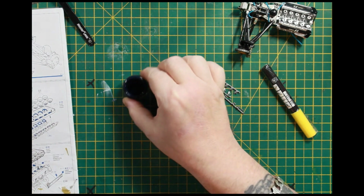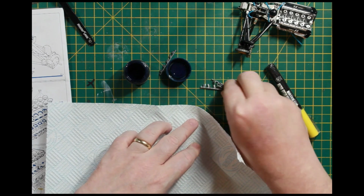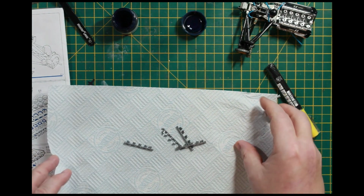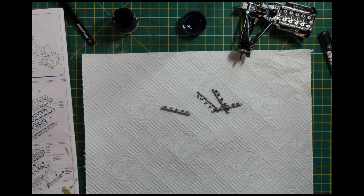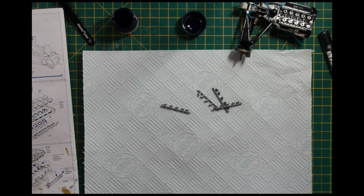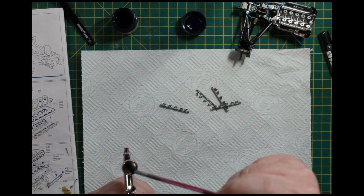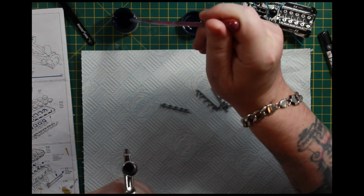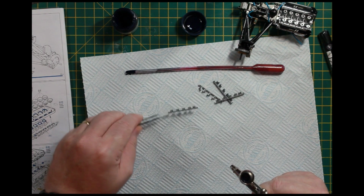Okay, so we'll try and do it here. It only needs a minimum amount of spraying, so we might get away with just doing it here. I don't want too much. The X3 is the main bar that runs along the top, so okay. Now I have this old, let's just chop the end off that. Yep, okay, we're good to go. We really don't need much on there at all. Let's see how we go. We might need some tweezers, and we may need to do them in various stages.